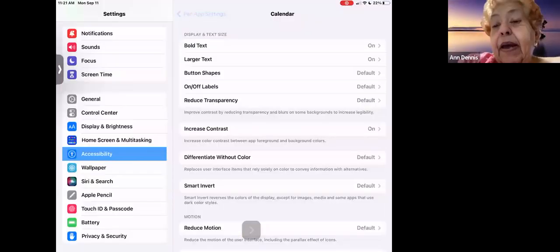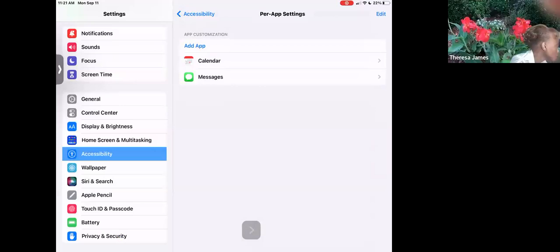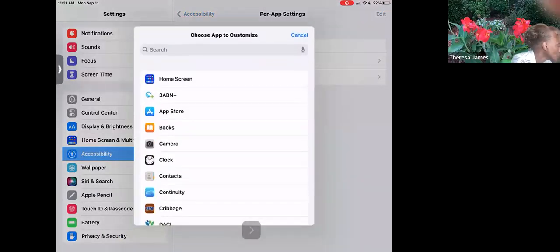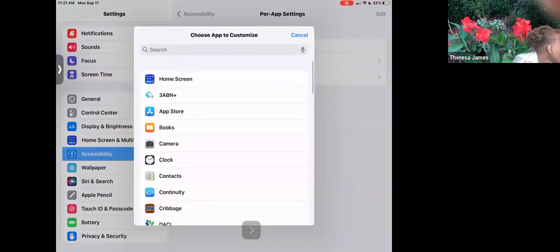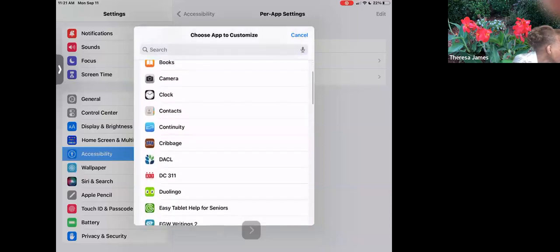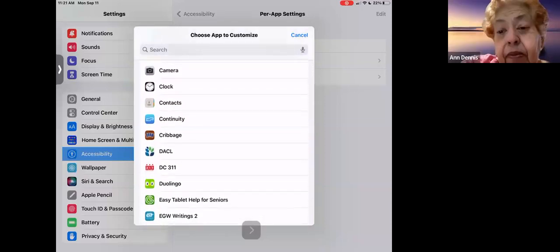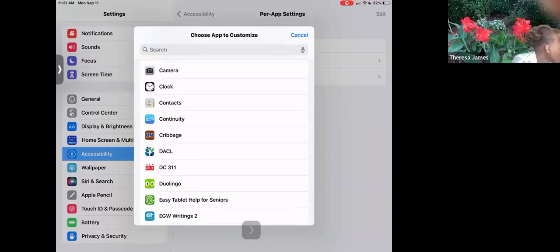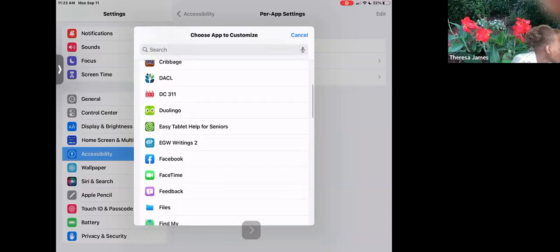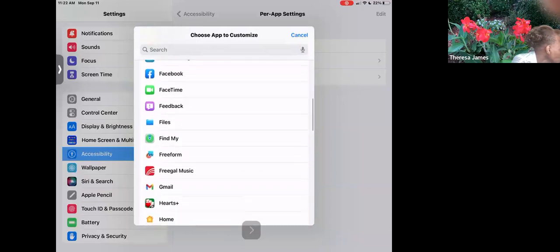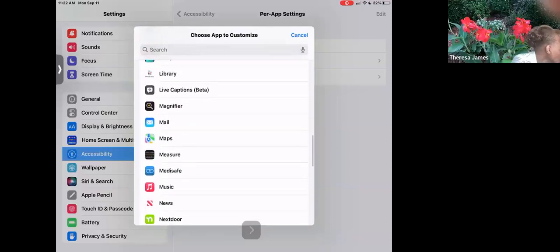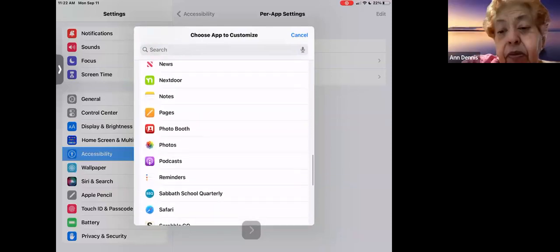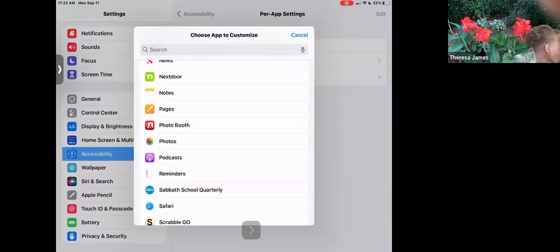The Reminders app. All right, let's see if it's on the list. We're looking for Reminders. Books, camera. There's Camera, I know you all use it. There's Contacts that you use regularly. You might want to increase that. Let's see. Facebook. Keynote. Library, magazine, news, Nextdoor. Reminders. There we are.